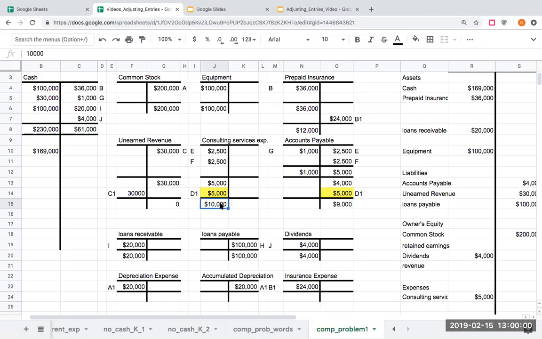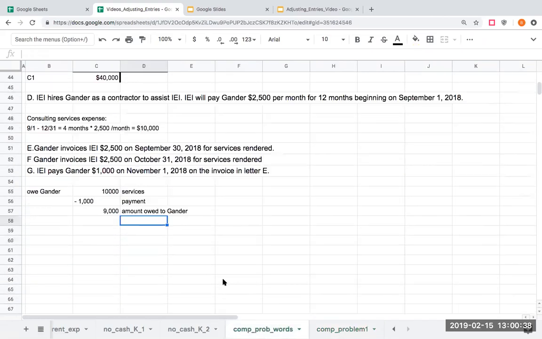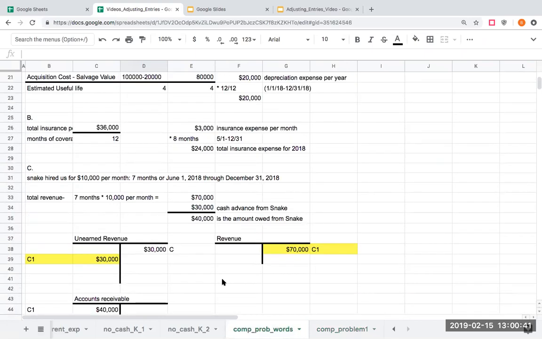Yes. We owed them $10,000. I paid them $1,000, so the amount that I owe is $9,000. So as I look at this, is my adjusting entry for $10,000 and $9,000? And the answer is no. I want to calculate the correct ending balances, and then I need to see what's in the account. And here, as Gander had invoiced us previously, I don't need to make that full adjustment. Okay, so that is adjusting consulting services expense. I also have another video out there that focuses on that as well.